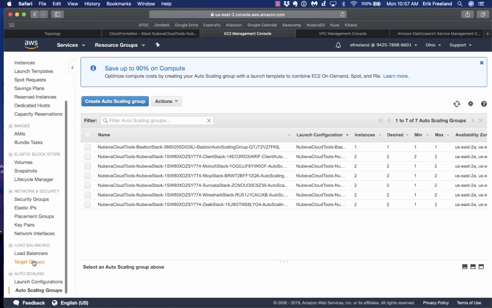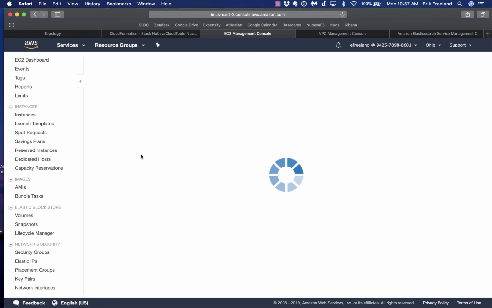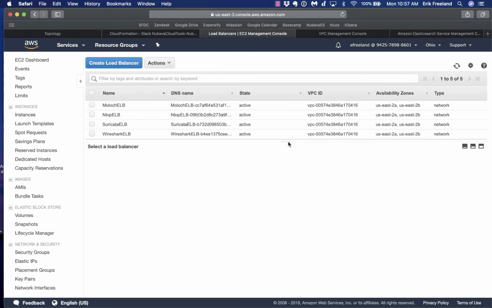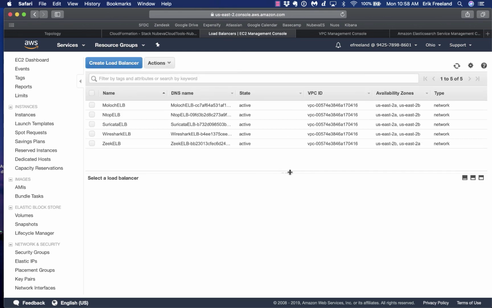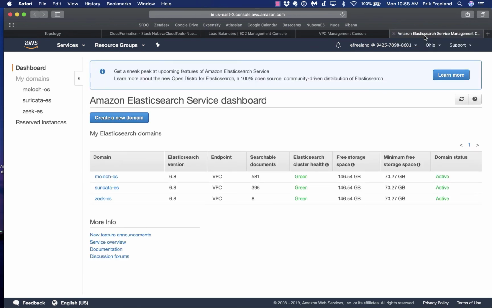You can also see that load balancers have been created for each and every open source tool as well. I had mentioned that we're also using many AWS native components.